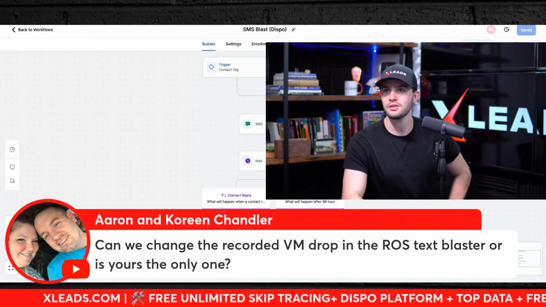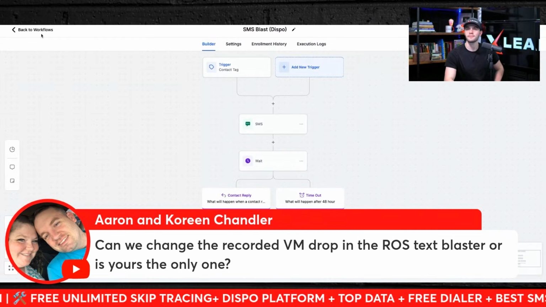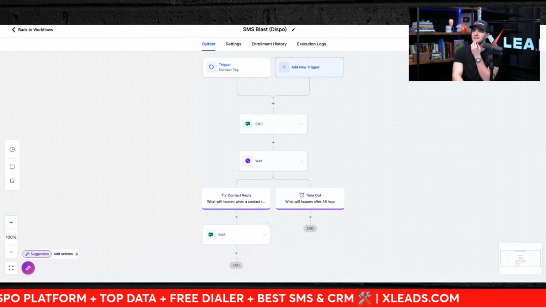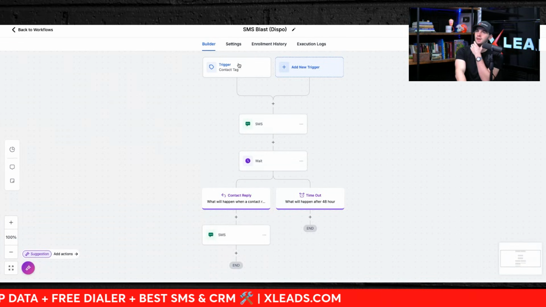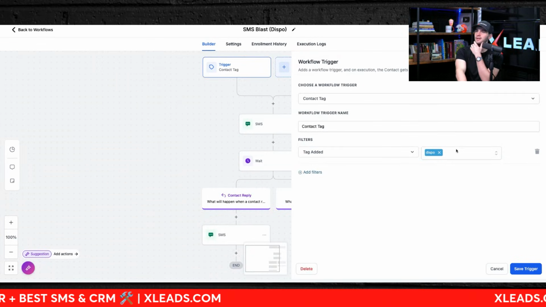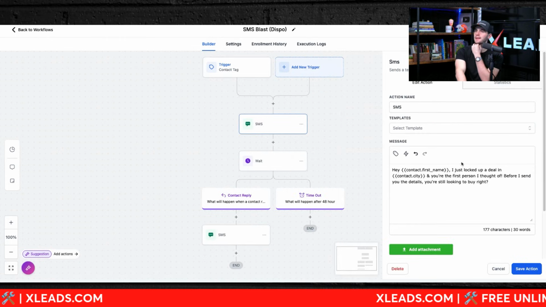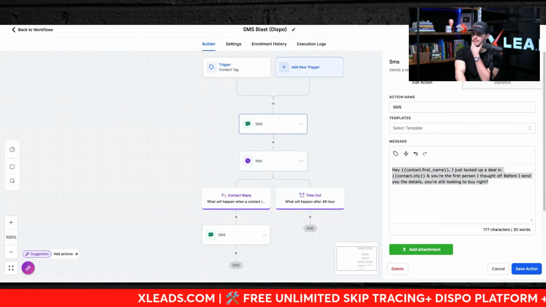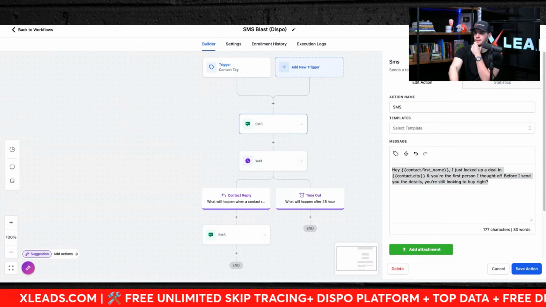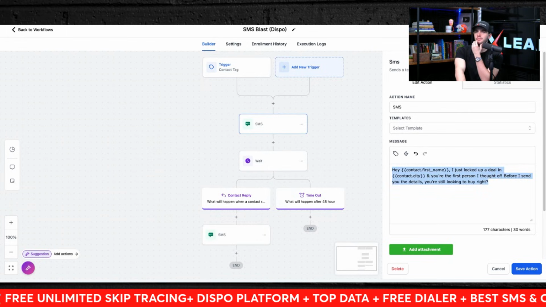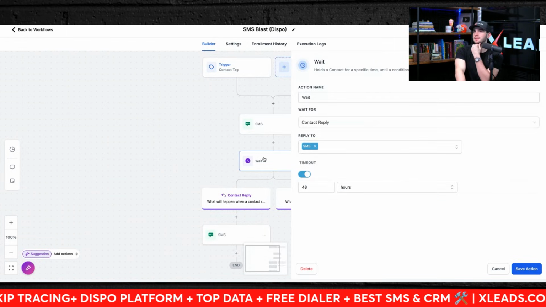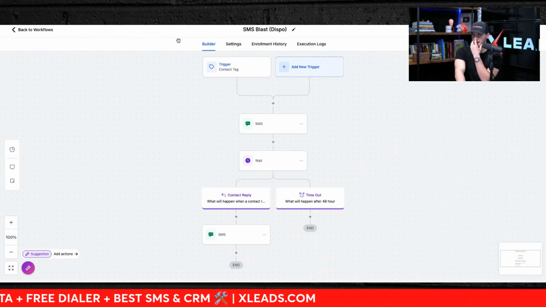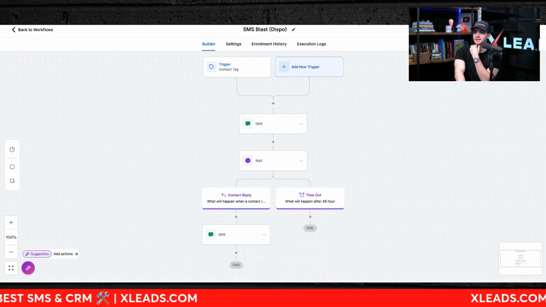Yes, you can change it to whatever voicemail you want. If you want to do that, you just go into the triggers. Let's go here. So back to workflow. Again, if you're looking to do this yourself tonight, just click contact trigger, tag added, create your own tag, go to SMS, use this script. I'm going to copy it. Create that right there. And then we're going to put a wait sequence. We're going to put wait for contact reply, SMS, contact, boom, and put that in there. And you should be good to go. So that's how you do it in there.